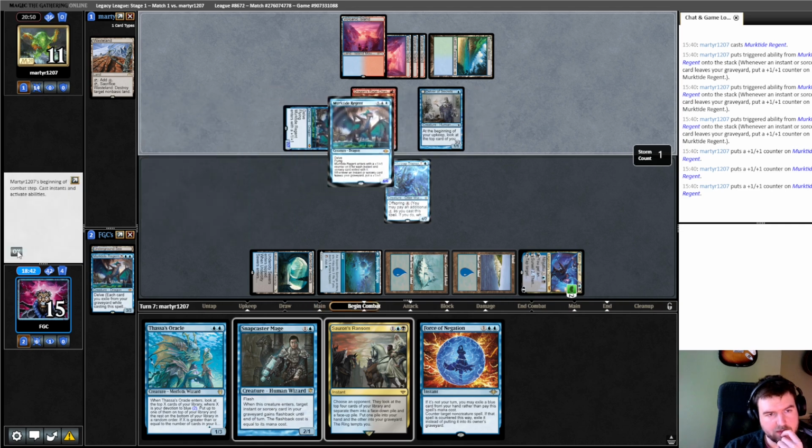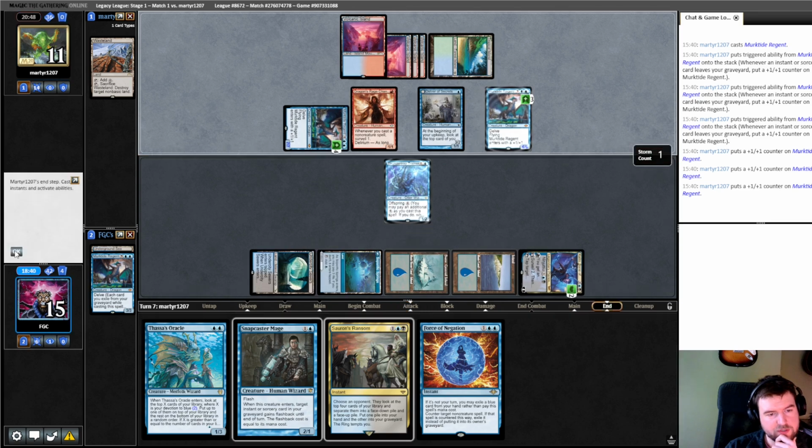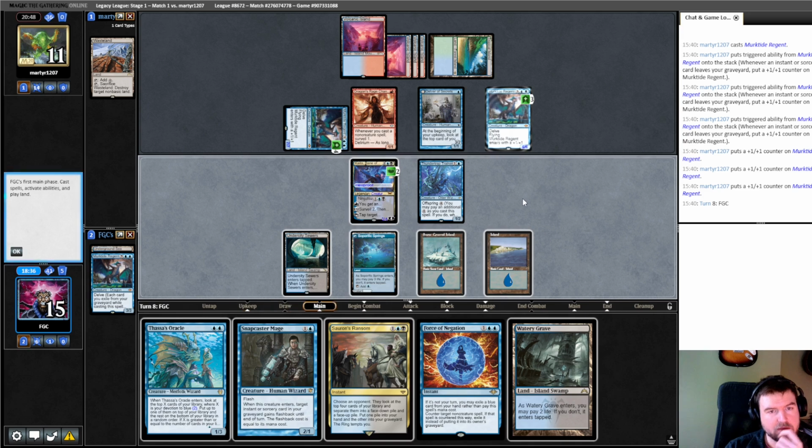It's a lot of pressure, and I don't have quite enough to manage all this. So this is interesting. If I draw Tainted Pact, that would be ideal. No Tainted Pact. I think I'm just going to run out this Sauron's Ransom.